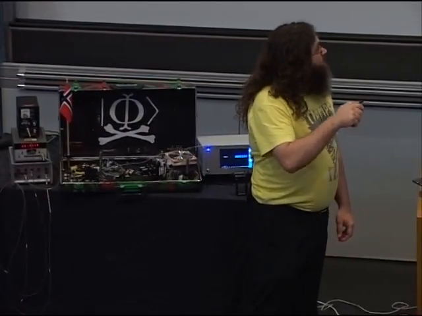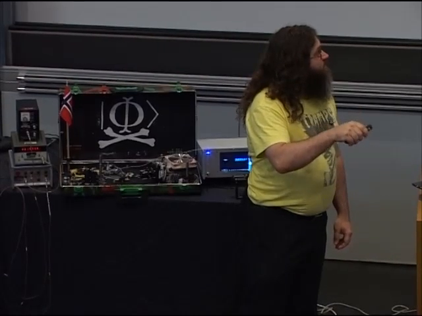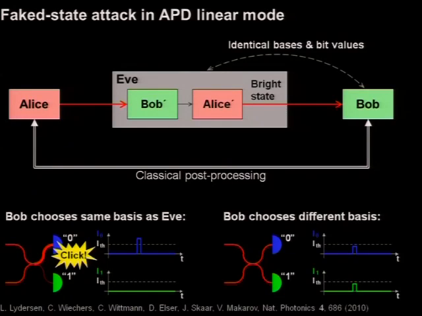In this classical communication, the first step is sifting. Alice and Bob compare their bases. In those cases when Alice and Bob happened to choose a different basis, they discard the bits. When they happened to choose the same basis, for those bits Bob detected, they keep the bits in the key. All this classical communication in the protocol is not encrypted. It doesn't need to be according to the security model of quantum cryptography.